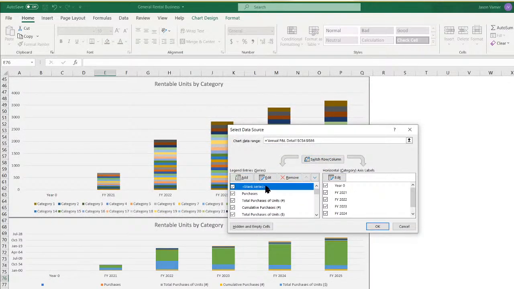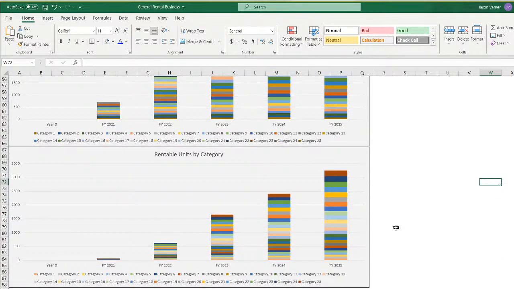Select, switch this, and we actually got to uncheck all of this. First set of categories. We don't want to see any of that. What would be cool, and I don't think Excel can do this, is if I could show the stack column of rentable, and then next to it show the stack column of actually rented. But I don't think it can do that. That would be cool though. Get all this out of here. All right, now units fully rented out. That's what we want, 1 through 25.